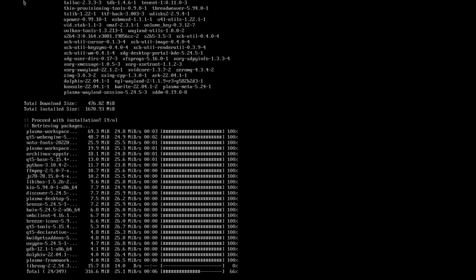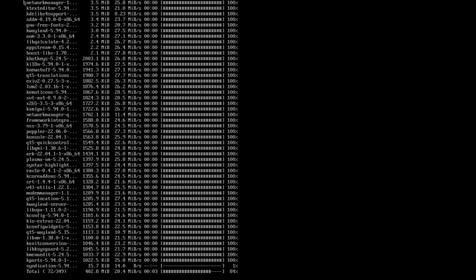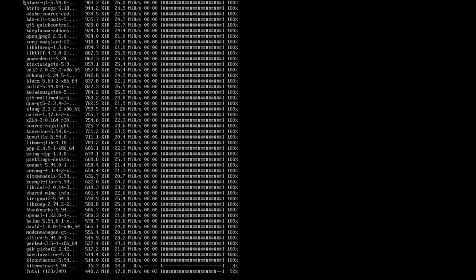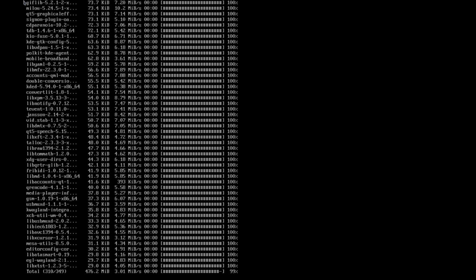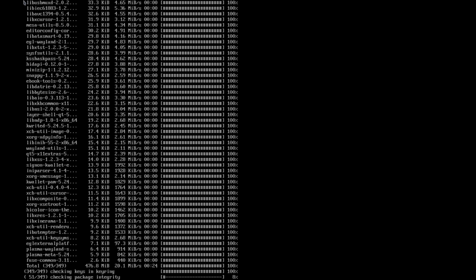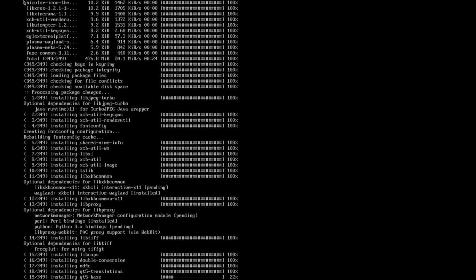And all in all, depending on your hardware and your internet speed, this is quite quick. I would suggest if you're installing this on a mobile device, rather use a network cable initially, and then afterwards configure it with Wi-Fi. You can configure the Wi-Fi in the beginning, but it can be a bit of a hit and miss affair, depending on what hardware you have by your side as well.